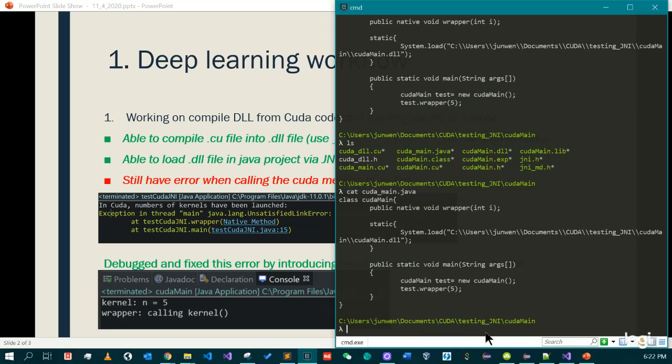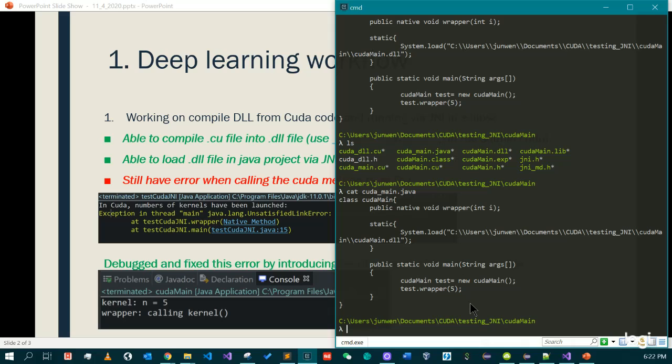This file is going to borrow the DLL from this repository, and we'll use this method as a native method, which is a wrapper, and then I will call that wrapper in the main class, main method. So this is the basic idea.